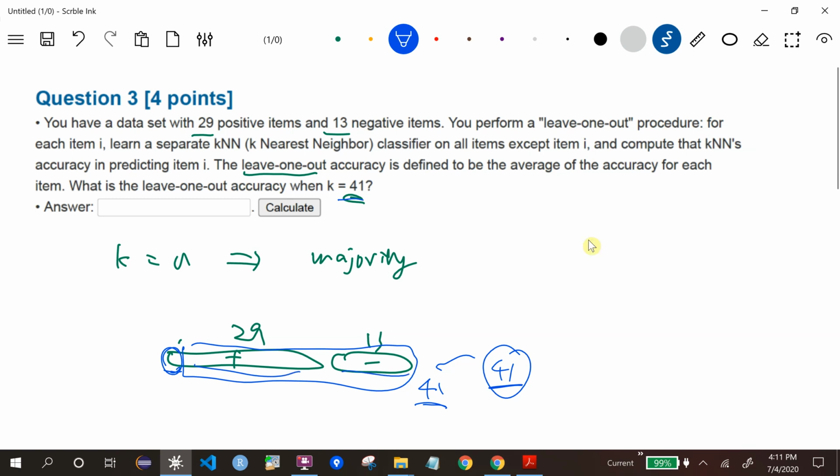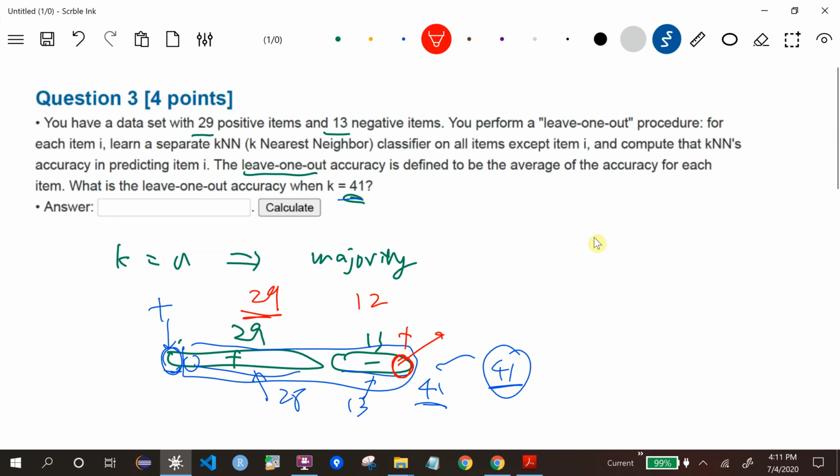So if we ask them to vote, I mean, not 29, so 28 of them will vote for plus, and 13 of them will vote for minus. So that one for sure will be labeled plus. Actually, if you use the second one, it's the same idea. But even if you use the point here, so if you leave this one out, then you have 29 plus and 12 minus remaining, then still the majority is 29. So still they're going to vote for plus, so they're going to label this one plus as well.